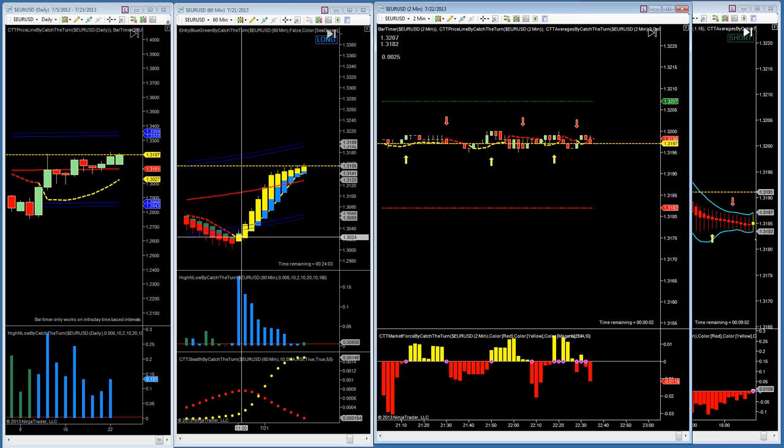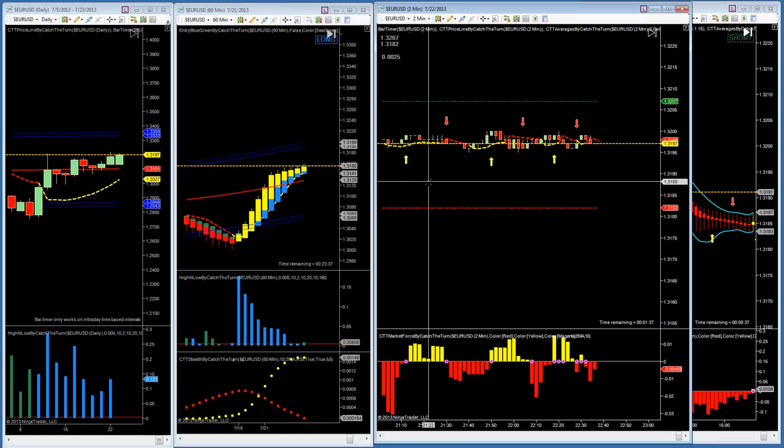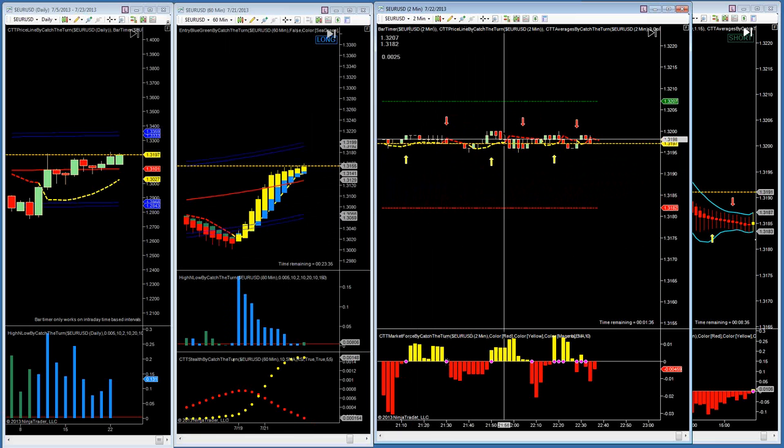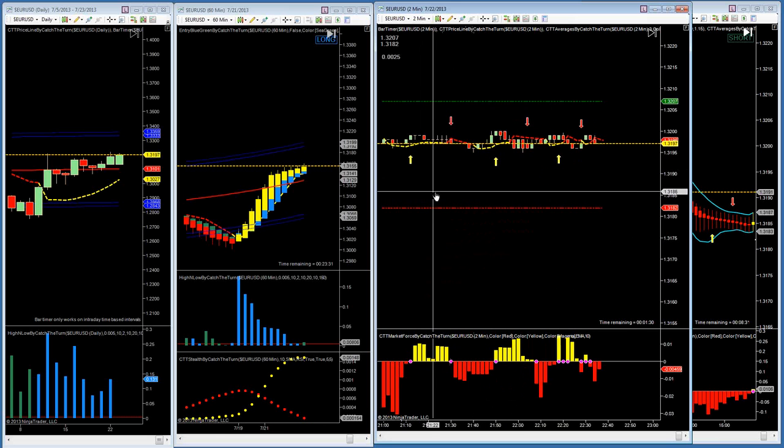It's a very uniform pair. Unlike the Euro Yen that can take a 60, 80, or 90 pip breath, this isn't going to do that. It's going to be very conservative. Its pullback will be about 15 pips, 20 pips. So if you happen to be down 15, 20 pips, that's okay. Just wait. It's going to push back up. Especially if you're doing it at 2 minutes, you can expect that it's going to go long, short, long, short. So you just have to stick with it.